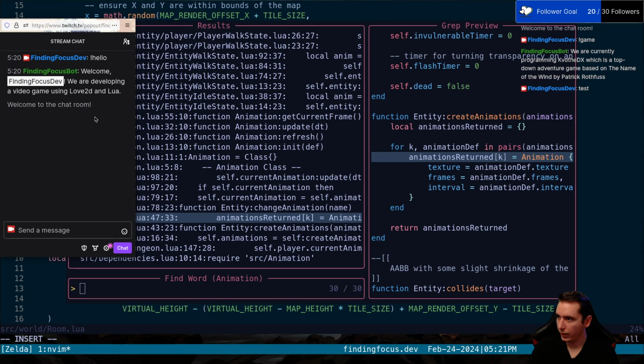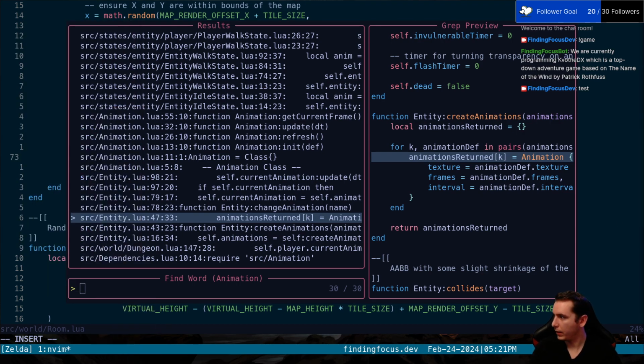Okay, I'm gonna go ahead and minimize this one, and I'm gonna add chat overlay to be set to this chat Twitch. Oh, it is jacked.